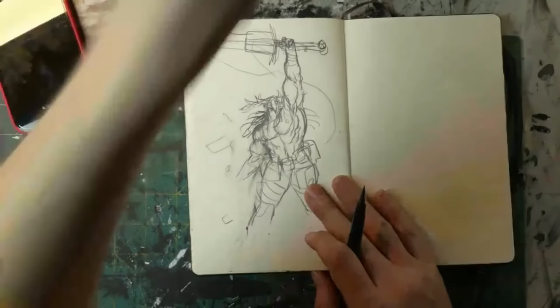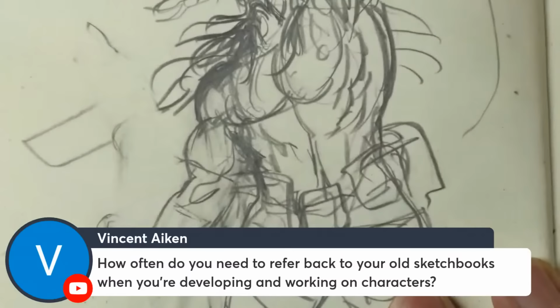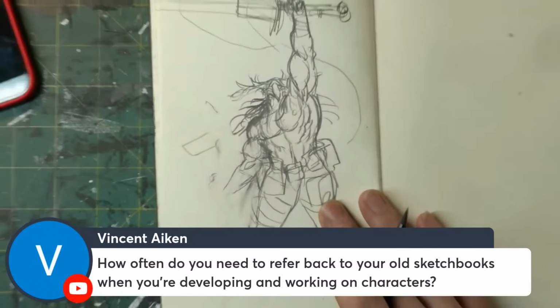Vincent, sometimes I do that, but not all the time. Sometimes I won't necessarily look at it when I'm designing new characters, but if I'm stuck on something, or stuck on a certain character, then yes, I will.